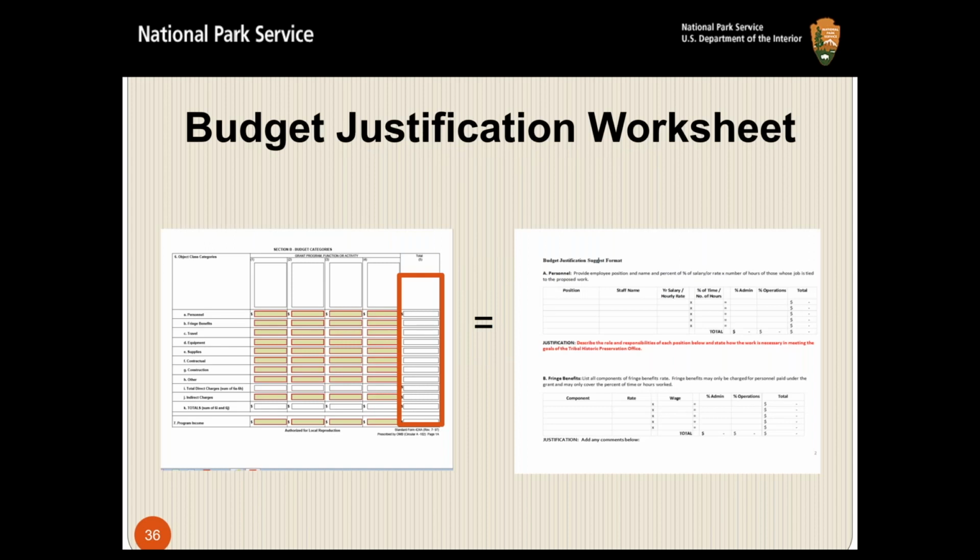Now we'll look at the budget narrative or budget justification form, since it relates directly to the SF 424A non-construction budget form. The budget justification form provides a place to break down the object class category totals of the SF 424A and provide a justification for each cost, meaning listing why it's necessary, reasonable, and how it relates to the work under this grant. So, if you have $40,000 total budgeted for personnel on the SF 424A, you'll break down each staff person's personnel costs and explain how their work contributes to the work of the grant.